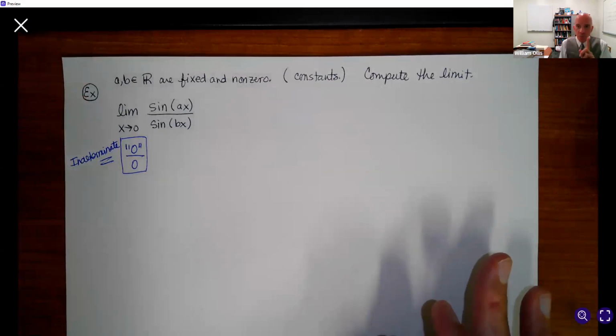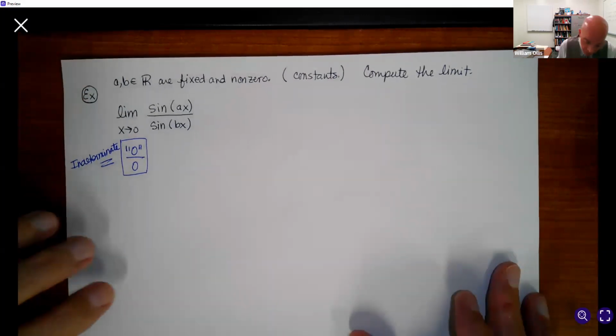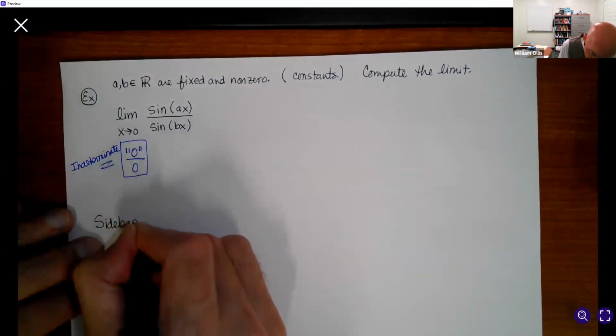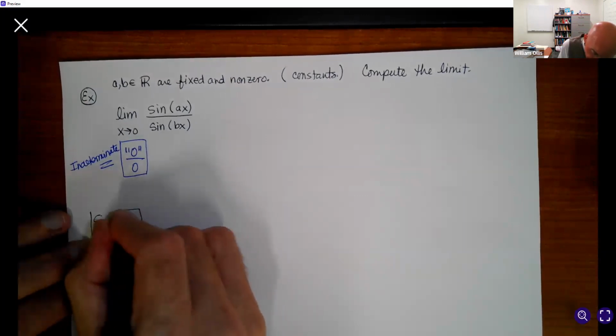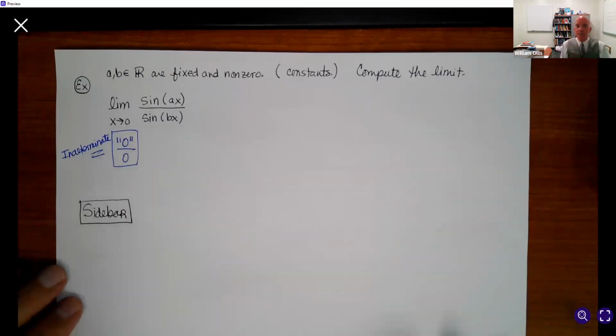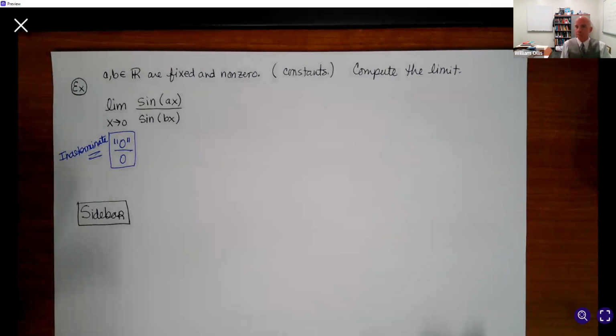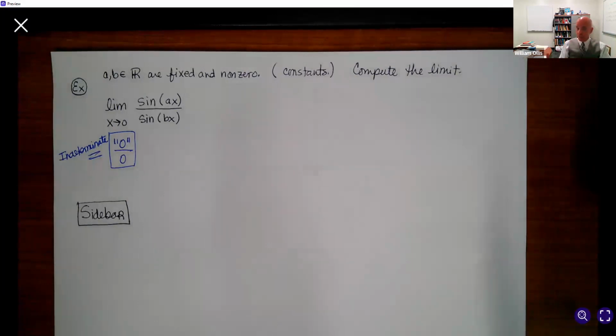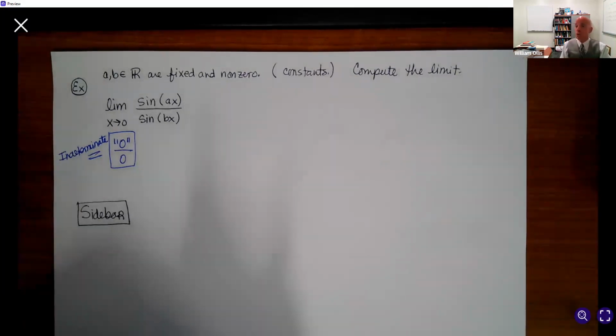Now, one thing that you will notice using the composition result, let me just do a little sidebar here. Limits of compositions make sense as long as we can move the limiting process inside to the inner function. If we can do that, and the result of applying the outer function is a real number, this is a limit 1.5 in your text. If the result of applying the outer function is a real number, then we're done. And that occurs more than you might think.